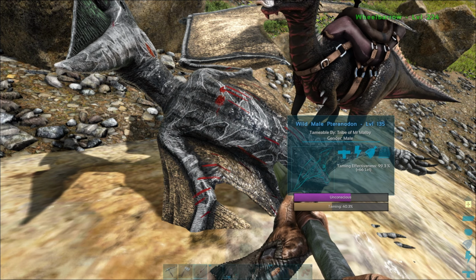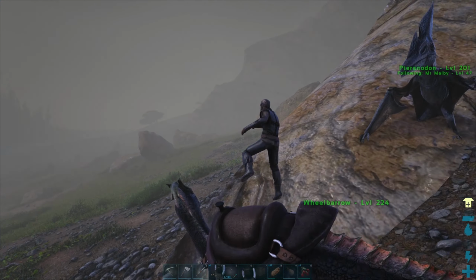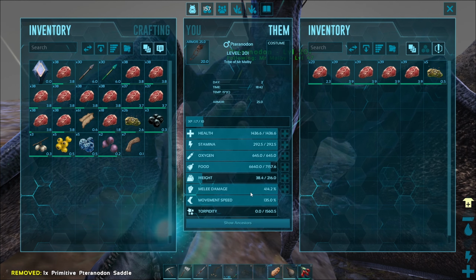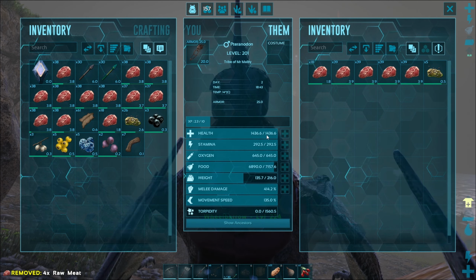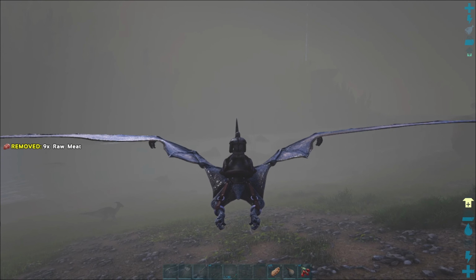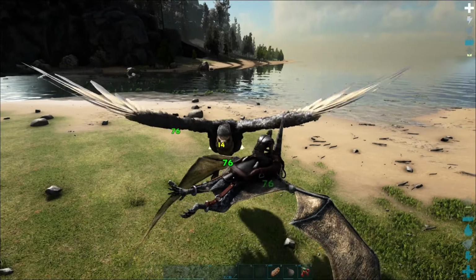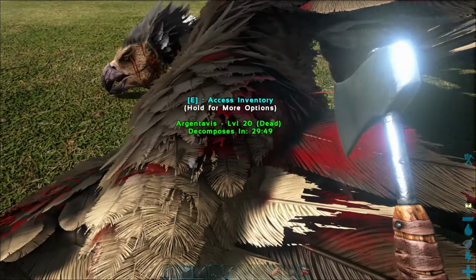Yeah, keep eating, bud. Keep eating. 40%. And here we go. Pteranodon. You can have a saddle. And let's check out some stats. Health isn't amazing, but it's a pteranodon, so honestly, what do you expect? Let's go. Let's see if I can get this Argy. Yes. Look at that.